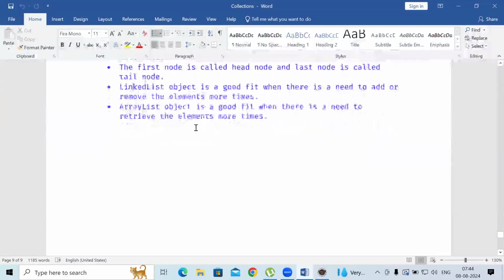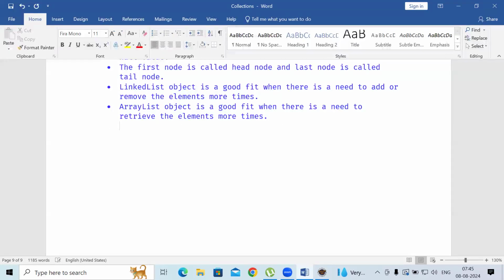Now we are going to look at the methods. Today we are going to start with the methods of linked list, and we'll see a small application with those methods to check whether they are working properly or not. Then next we are going to look at other concepts, like how do we sort the elements of an array list, and how do we sort the elements of a linked list. I'll tell you all those things. Okay, cool. Let's go ahead.